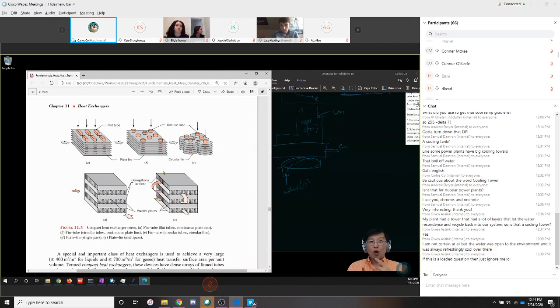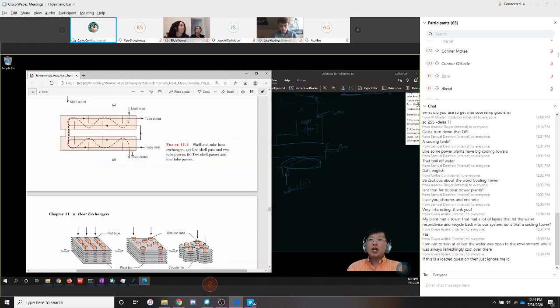And so you might ask, wait a minute, Carlos, you had just taught us how to do the analysis for just a shell with a tube, countercurrent, co-current. And now you're telling me that most heat exchangers are actually of this more complicated design. How do I deal with that? The answer is the details of those calculations are obviously a lot harder, and some of those have to be done by experiments, in fact.